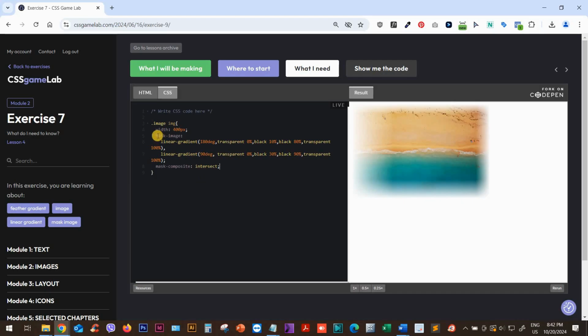Now the last thing that I want to do is simply to copy this code on a new line and use it as a WebKit mask image, as we saw previously. And in order to have this mask composite, I want to also use WebKit mask composite. In my case, I will use something called destination in. It's simply a value that corresponds to intersect in other browsers. So that's it. That's how you can create this kind of fading image effects in CSS.